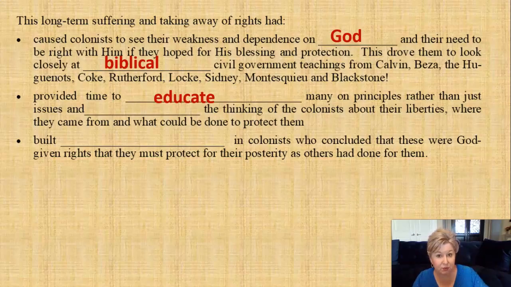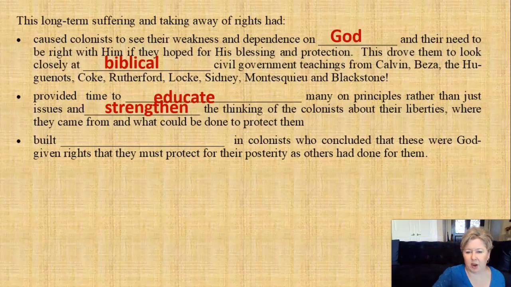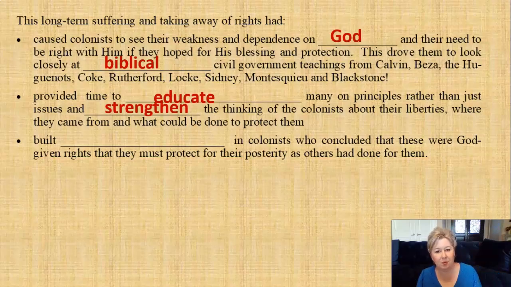So they were educated on principles rather than issues, and it strengthened their thinking about their liberties and where those liberties came from and why they needed to protect private property at all costs, and that it wasn't just that I'm mad about paying a tax, but private property, I have to have it if I'm going to govern my family well and if I'm going to contribute to my church as I'm commanded to by God. And those became the things that they were really thinking about.